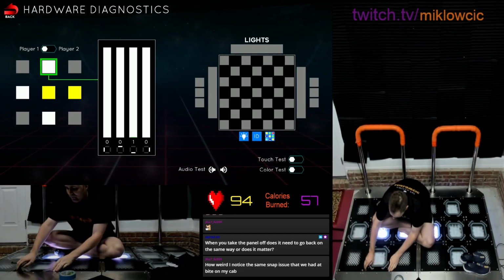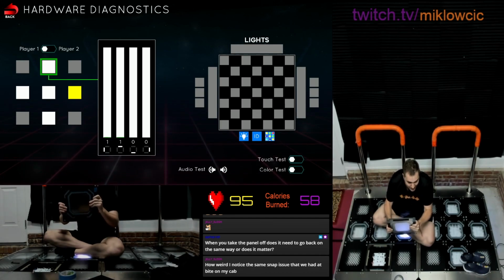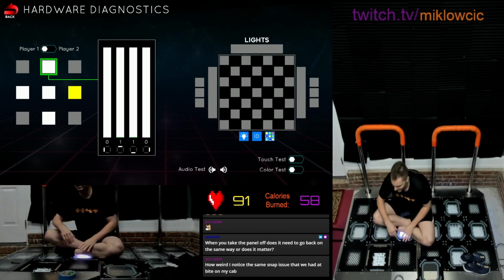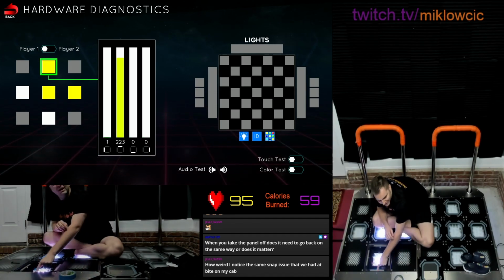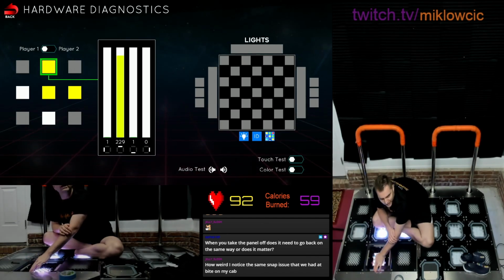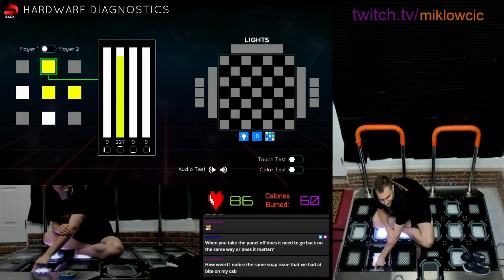replaced. You do have one extra sensor in StepManiaX by default. It's the up sensor in the center panel. The game actually doesn't use that one, so you could remove that sensor and replace another sensor to try to debug and see if it's actually the sensor that's the issue. If they're discolored, it's possible that the sensor got wet, and the wet sensors generally don't work very well, so you might have to replace it. You can also buy replacement sensors on the StepManiaX website if you do need to replace a sensor.